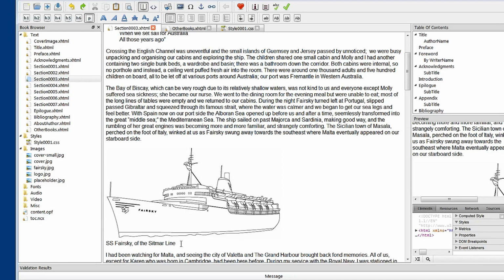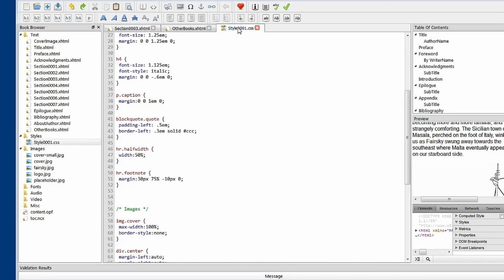Now there's something else that I would like to do to give this caption a little bit more identity, a little bit more space. So let's first of all go and have a look at the style file to see what's there. I've already got that open. And you can see here that there's a definition of style already created, p.caption. So P denotes paragraph, and the dot caption is a class. This class has a margin definition of 001EM0. So what we'll do first is let's go and apply that class to the particular paragraph that is our caption.